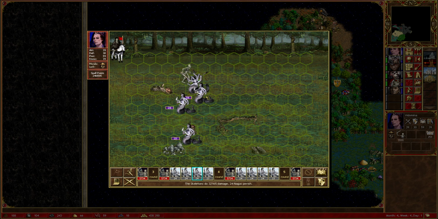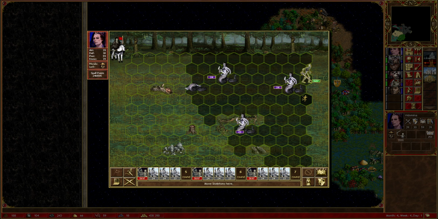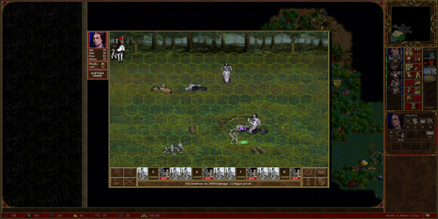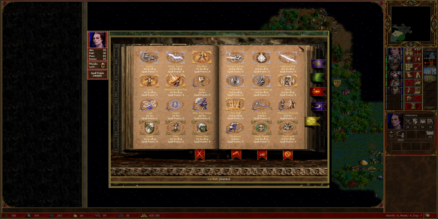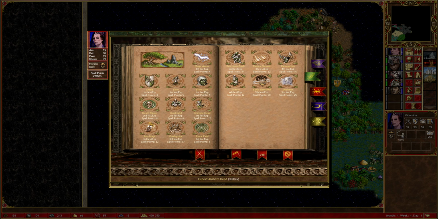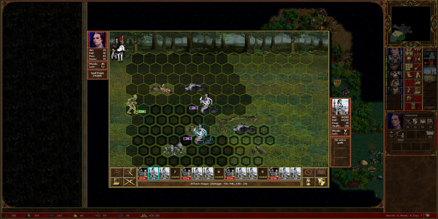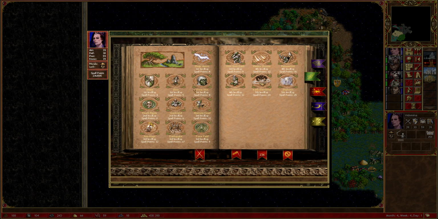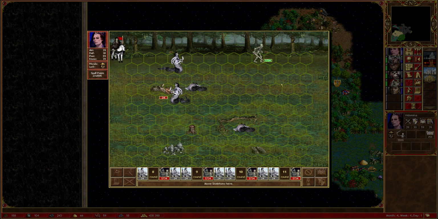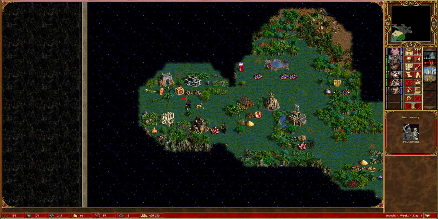Cool, no morale. Ah, there's morale. Okay, fine. So I was going to say no morale makes this fight pretty trivial. But then we did get morale, so... never mind. Ugh, got morale anyway. What a waste of time. Alright, I can't be bothered to use another animate.